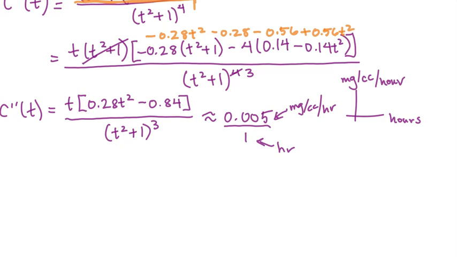But we don't even have to get into that wording necessarily. I can say that at the 3-hour mark, and I should be careful, this is c double prime of 3 equals. At the 3-hour mark from getting the injection, the rate at which the concentration is decreasing is actually increasing or slowing by 0.005 milligrams per cc per hour each hour. So there should be a per hour at this point. This is kind of equivalent to acceleration, but you shouldn't be saying acceleration unless it's a distance, rate, time problem. Okay, so those are tricky. Hopefully having another one in your examples helps you a little bit thinking about it. Thanks for watching.